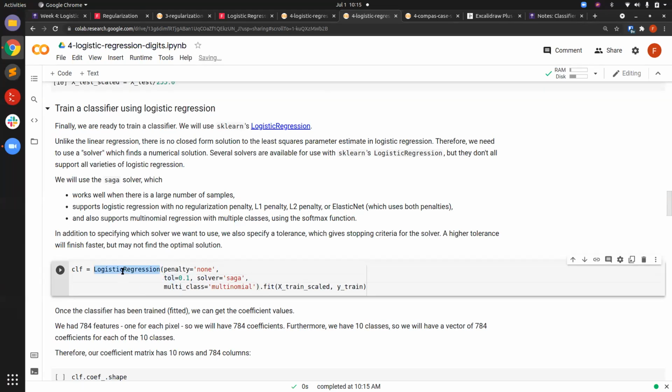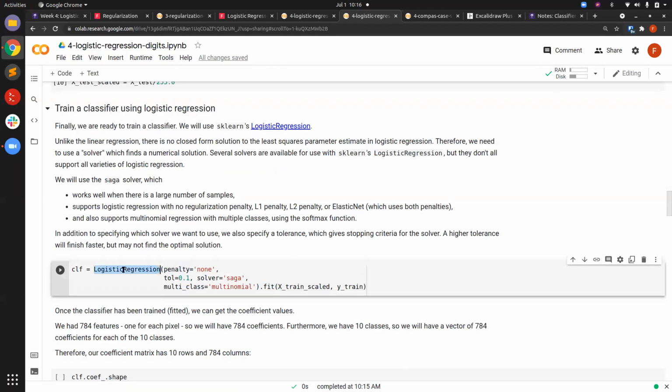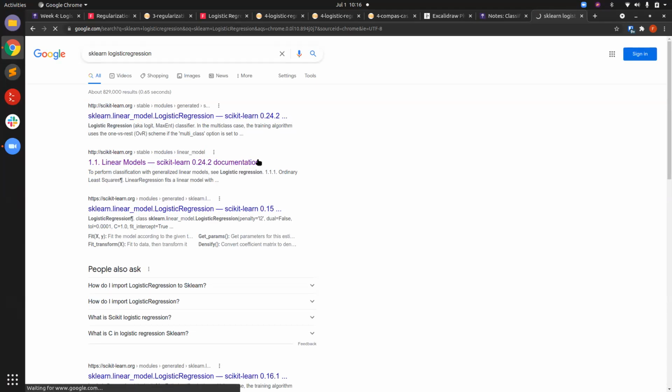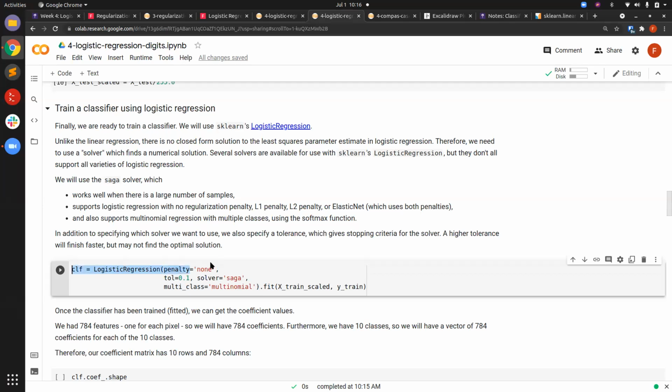So once again, I'm going to declare a logistic regression instance. Now, I mentioned previously that we have a choice of solvers, so kind of optimization routines that can be used to fit the weights. And in this case, I'm going to use this particular solver because it supports the softmax function. So not all of the solvers that come with the logistic regression class in sklearn support all the potential features. Depending on the solver you choose, it may or may not support regularization. By the way, this one uses a regularization penalty by default. That's why I've explicitly turned it off.